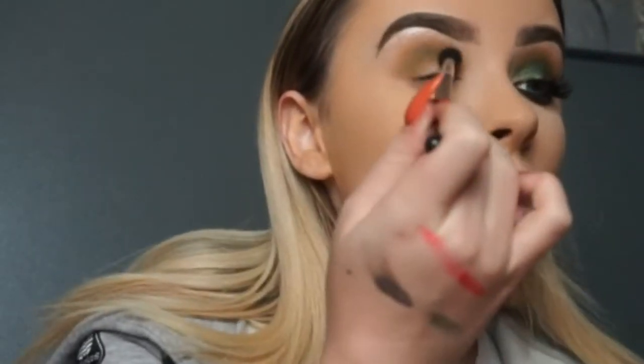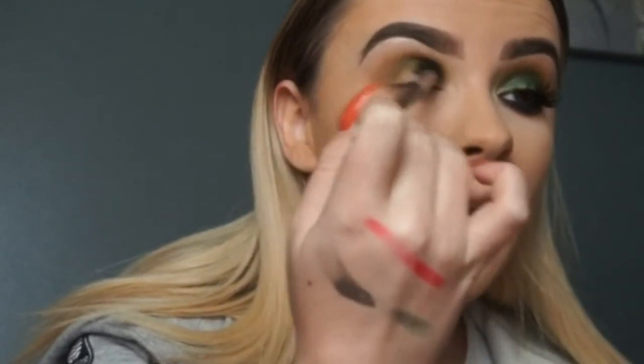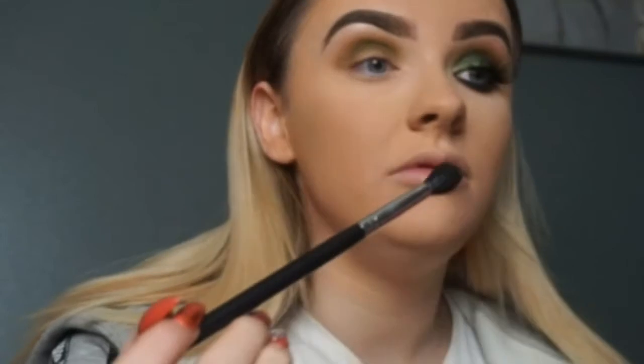What I will say guys, this particular palette is absolutely amazing. There's every colour that you can think of in it, and there is no fallout on the face. Like, oh my god, I am obsessed. And this eye look literally only took me like 10 minutes to do, which was so much better.